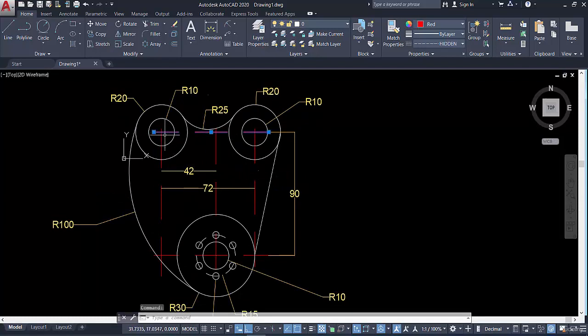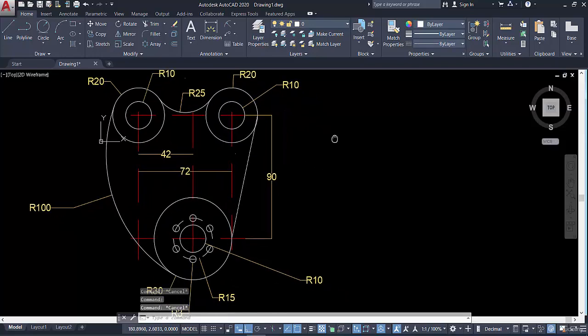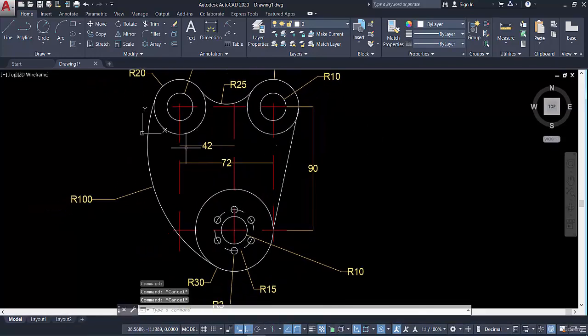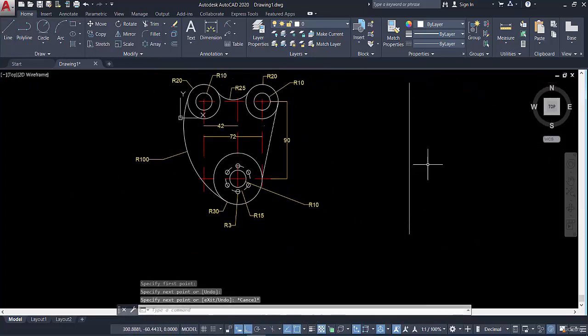First of all, we can see here that we have these red axes. We must begin to draw them, okay? And we will see the distance between these axes. So let's turn on the ortho mode. You can go to line and draw any line like this.